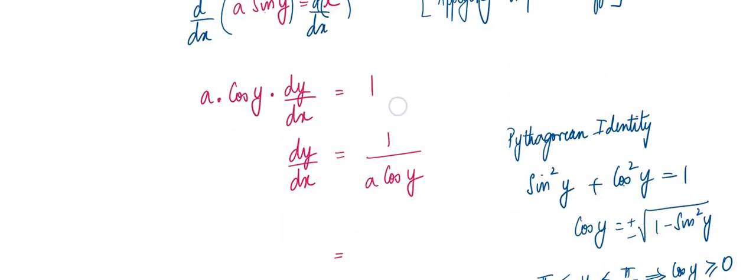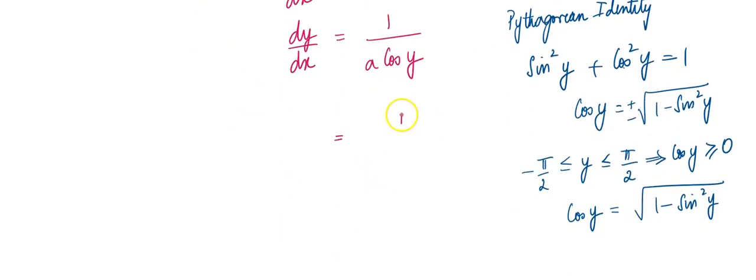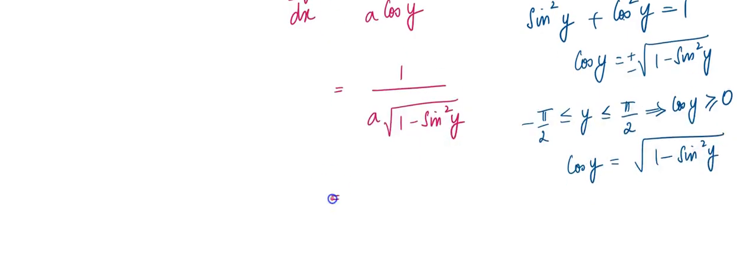Okay. All right. So then we come back here, and then I have 1 over a times the square root of 1 minus sine squared y, as I just mentioned. We're utilizing the positive square root. Okay. And then now we use algebra to manipulate this. The algebra we use here is this: a can be written as the square root of a squared, isn't it? And so that is 1 minus sine squared y.